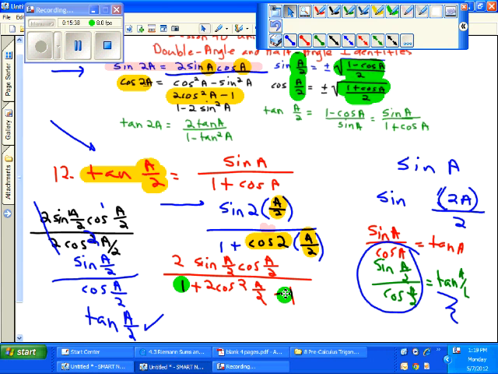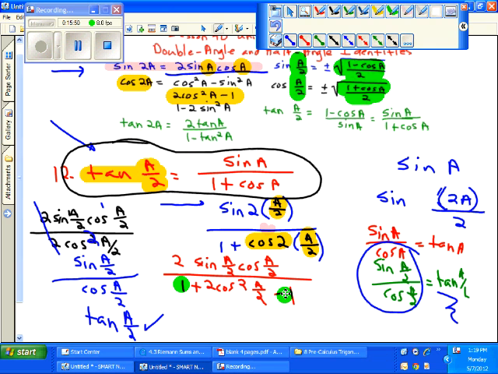Yes. The tangent a over 2, yes. And this tangent a over 2 is equal to sine a over 1 plus cosine a. Is that form of that identity right there? Obviously, if that was the case, you could make a direct substitution and do it in one step. But what we just did is proved that identity with other identities. Yeah, on the test, we wouldn't want to have an identity on the test to prove. But that shows you how complicated proving the original identities can be.